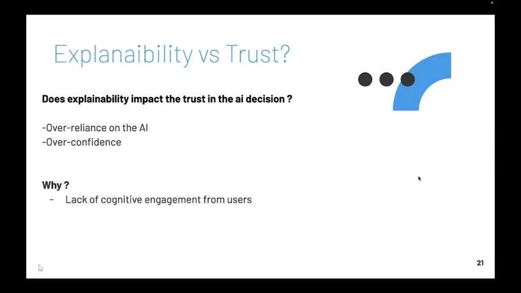So this placebic explanation, which is this fake, useless explanation, although you're given an explanation, is creating overconfidence in the system. So people are not engaging with those explanations. By engagement, what do I mean? By engagement, I mean that people are not checking those explanations. It's true, we are human. If you've used something several times, we learn as humans. Even if, let's say you've used this 5 times and it has been correct, the 6th time, I'm sure you'll worry less about it. So it's the same thing.